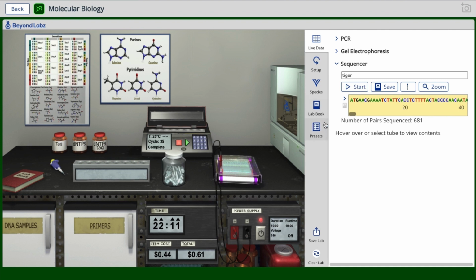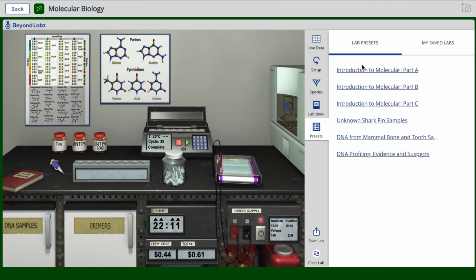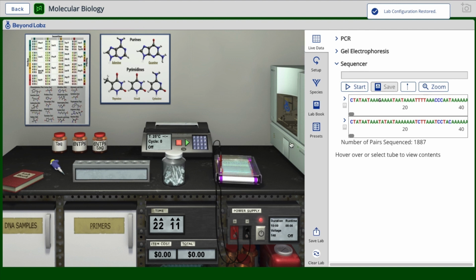At any point, if you want to, you can save the lab to create a URL that then you can get out of your My Saved Labs link. So this URL, you can give it whatever custom title you want, and then you'll be able to use this link for anything. Or you can start with any of our lab preset links. These will start the lab at a specific point that then you can use either in our worksheets or just to be able to have good starting points.